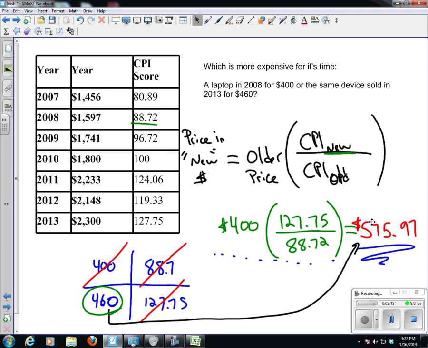tag. So the whole point of this is that you take the time to actually go through the process, solve, and adjust those numbers for inflation, which allows you to have a real basis for comparison. Again, the key thing to remember here, aside from what the two numbers you're actually going to compare, is that you always take the older price, and if you use this formula the way it's set up here, you take that older price and translate it into the current dollars. And from there, you can make your decision about which item is more expensive.